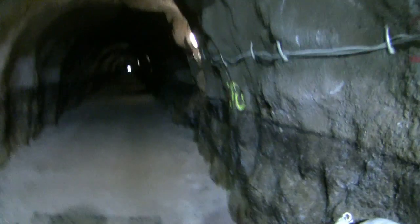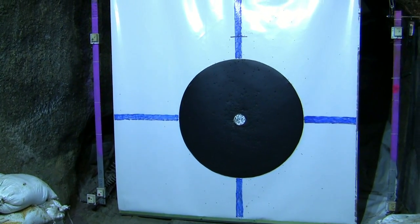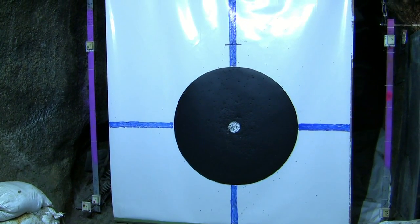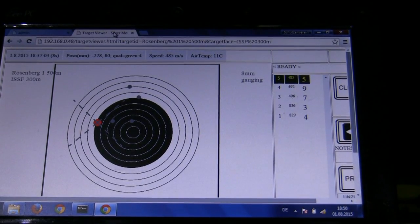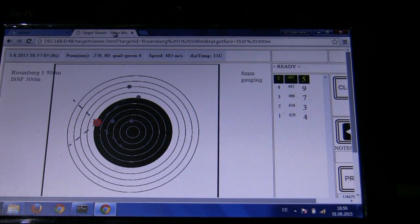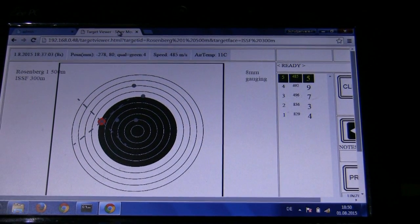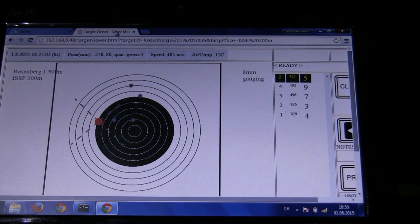Like I told you, you don't have to walk to the target because the shooting range uses a wireless target system from Silver Mountain Targets. At 500 meters the real target looks like this. The wireless target system is very easy to use and very accurate. The shooter before me fired five rounds at 500 meters using the ISSF 300-meter target. You can choose different targets, which I'll show in detail later.